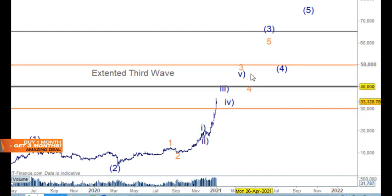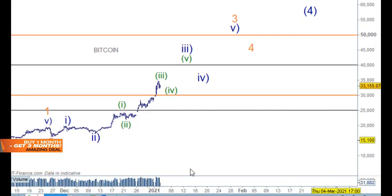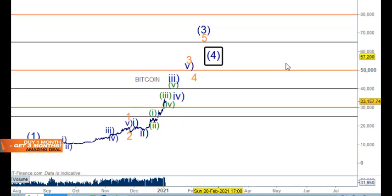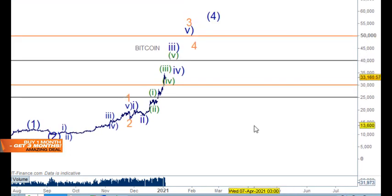Yeah, so if we just take a closer look at this one while we're here, I'll just go into an intraday version of this here. So even to get to this wave 3 here, then we'd still have the top of this wave 3 and then the top of this wave 3 to go as well. So just bearing that in mind. Let's go into the intraday here, and so picking it up from, well, let's go back a bit further. Let's go 1 and 2 here, and then 1 and 2 here. So we've got this minor wave 2 here going up for minor wave 3 here, and then minor wave 4, and then minor wave 5 to get to intermediate wave 3, and then we'll have intermediate wave 4, and then we'll have intermediate wave 5 at that point. So they'll all need to be adjusted accordingly, but it'll be up in that space there.